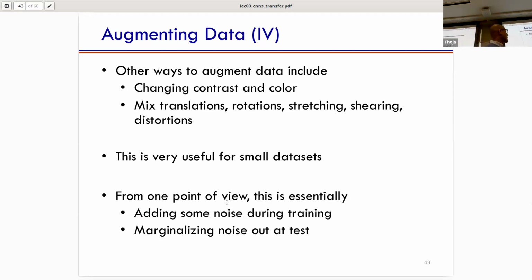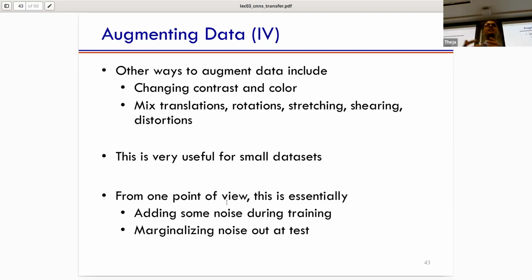Yeah, so you can mix all these translations and colors, all sorts of distortions. Very useful for small data sets. So I think now it has become standard practice. By default, you would do some of these data augmentation steps. But of course, be careful about certain transformations. Certain transformations don't make sense.